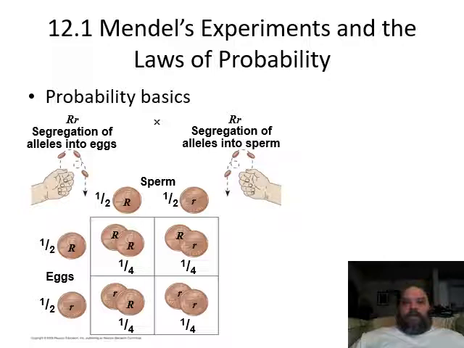Same thing with the egg. For every gene, there's going to be two versions. Thanks to what we know about meiosis, that egg's going to divide and divide again, and each of those resulting eggs from the meiosis, each of those cells, which version will be there?